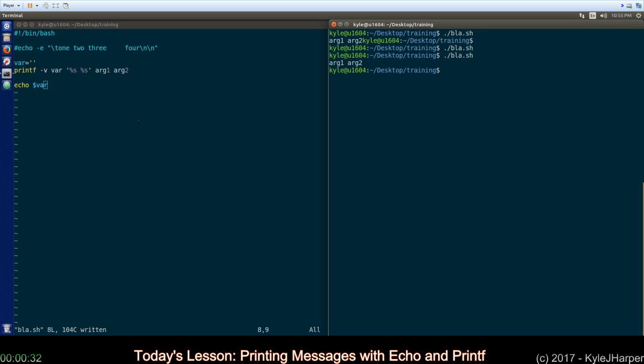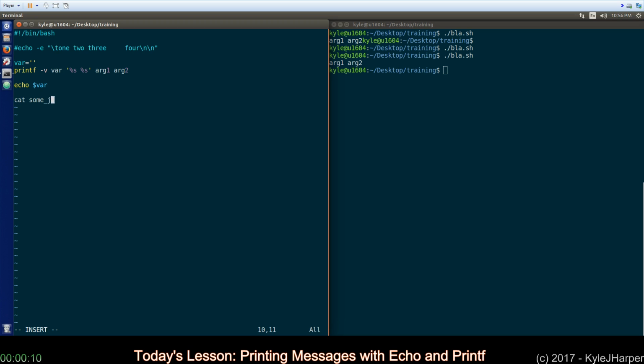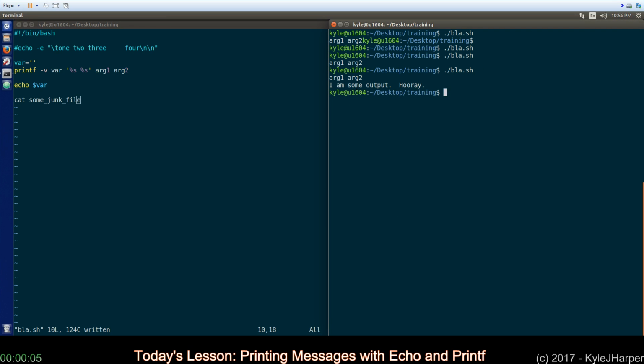So, 30 seconds left. There's really only one other thing that I want to make clear here, is that printf and echo are not the only tools that can send text to the screen. They're simply commands that exist inside of Bash, and they write to standard out, which ends up showing up on your terminal. Any program that you put here, for example, if we cat that some junk file here, will end up being displayed out here. So that pretty much ends our time. Let's close that out. Okay.